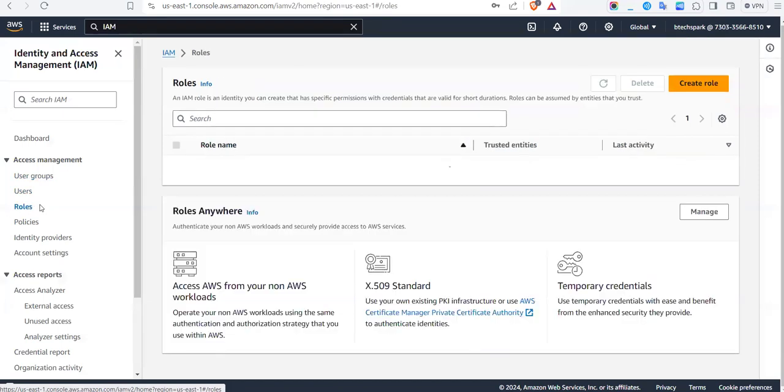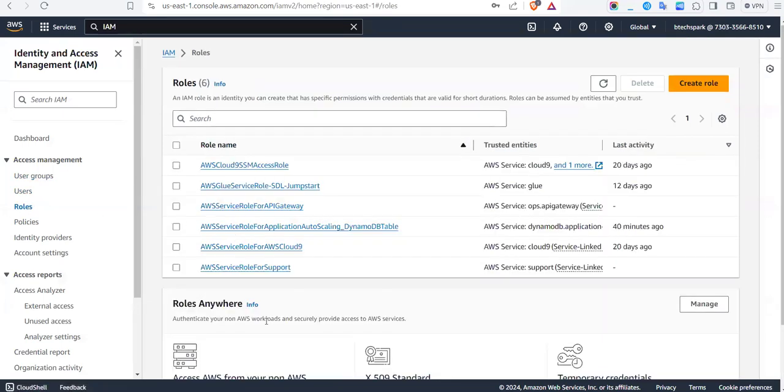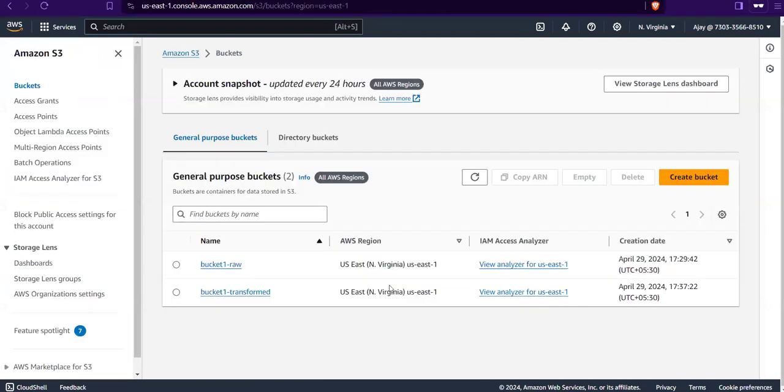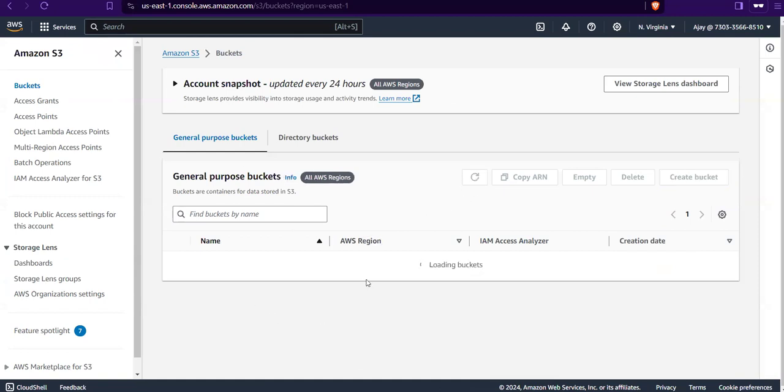So now roles. Let us see about these roles. What are these roles? These provide temporary access. Whenever a user switches to that role, that user gets temporary access. I'm creating a role because I want to provide that role's permission to this user Ajay. Currently, since the Ajay user is not present in any group, he does not have any permissions now. So I'm reloading and checking whether he can access the S3 service or not.